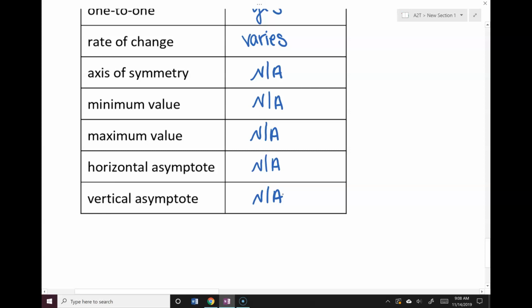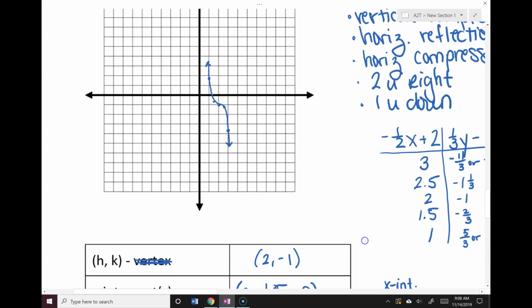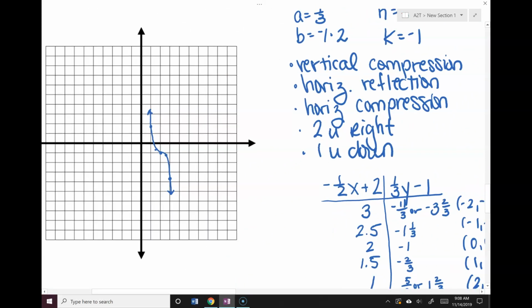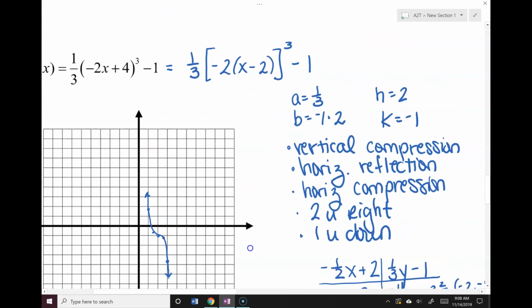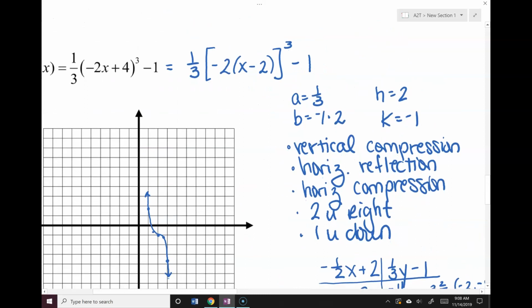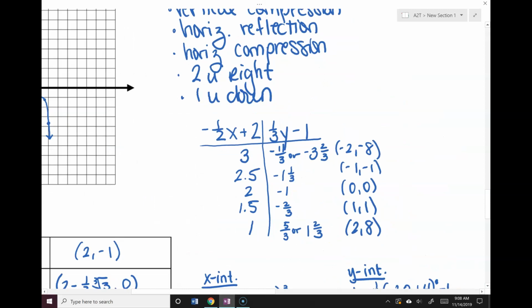Asymptotes you will see next unit. And so, ladies and gentlemen, that is our cubic function. Please know that the cubic function is not hard, okay? Same thing, all the transformations apply, A, B, H, K, factor out the B value. If you need to, write that down, write yourself a reminder, please do something so you remember to do it. And then our parent function points that we plug into the chart. All right, I'm going to attempt to shut this off, wish me luck.